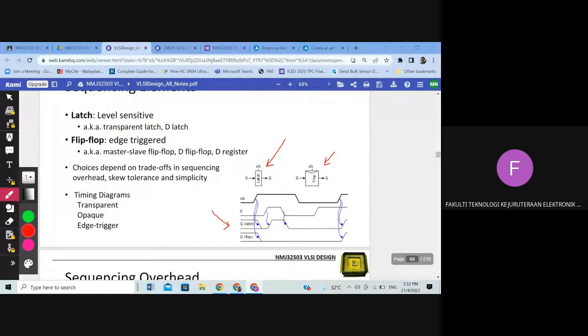That's a learning process. Can you repeat the question? Sorry. What's the difference between the output of the latch, I mean Q, and the Q of the flip-flop? Can you identify the difference and explain? That's the question. If you cannot explain, it's okay. At least identify the difference and let me know. What's the difference?